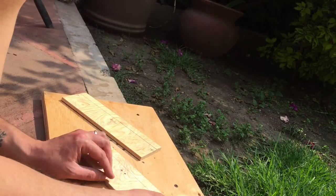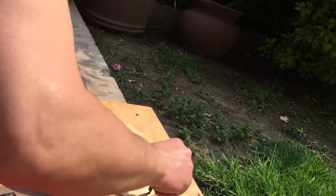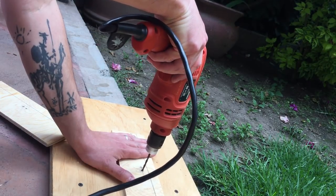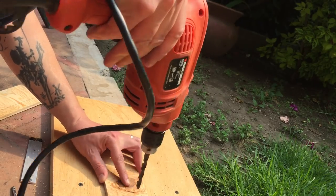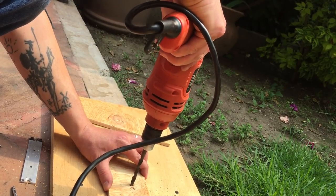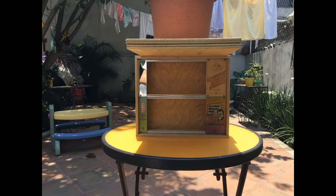I then used some metal rail mounting brackets I had to mark the wood sides where I should drill for the rails. After drilling narrow holes for the screws, I used a larger bit to drill just a little bit into the box, making room for the head of the screws, so they don't stick out of the box. I used some blank panels to hold the rail assemblies together and make sure everything was lining up. Then I glued all the pieces together as best I could and let it dry.